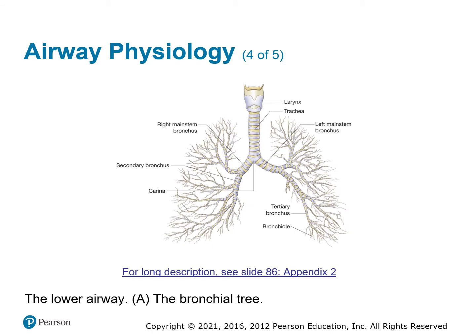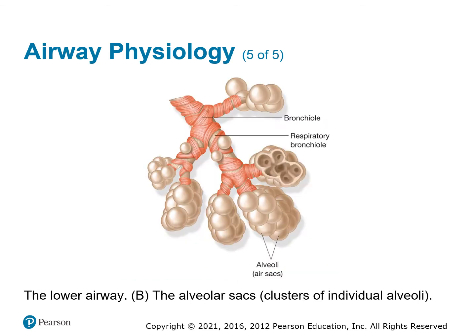Here you can see the right mainstem bronchus and the left mainstem bronchus. You can see how there's a little bit of a different shape. You've got more space here. This is where your heart's going to be, so there's got to be some movement so it can go around your heart. This here is the alveoli. You can see how they're little balloons. They basically fill with air, and then they can move air between one side and the other.